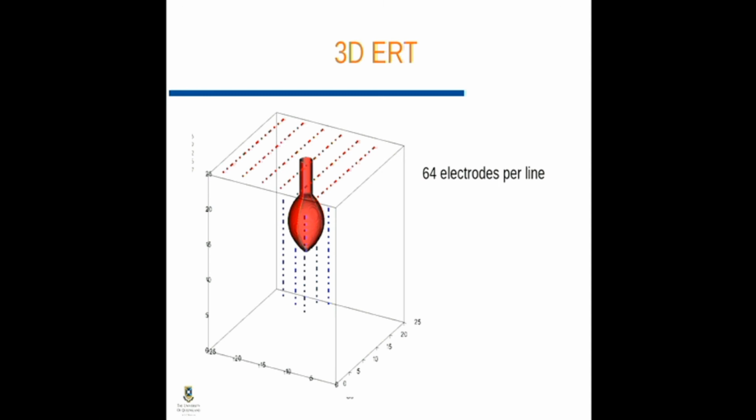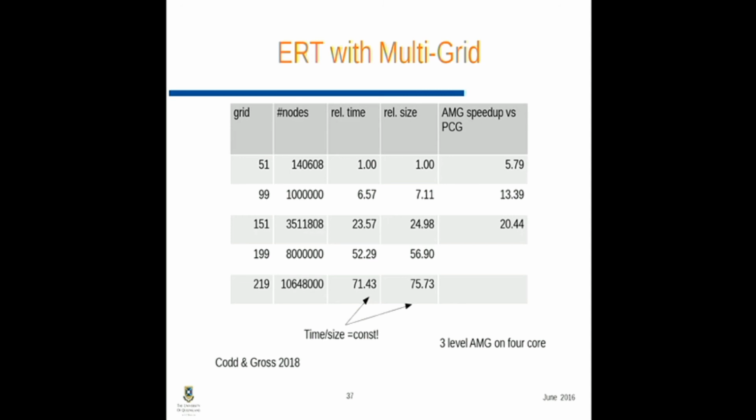And I don't have parallel benchmarks for this, but I just want to highlight this is from ERT, or electro-resistivity tomography, and we're using multigrid in this context. So what we're doing now, instead of fixing the cell size, we're starting with the coarse mesh and going up and down between the coarse and the fine mesh. This is an example where we start with 140,000 nodes, and that goes up to 10 million cells, right? So the problem size goes from 1 to 75 here. And you look at the time here, right? This goes from 1 to 71, right?